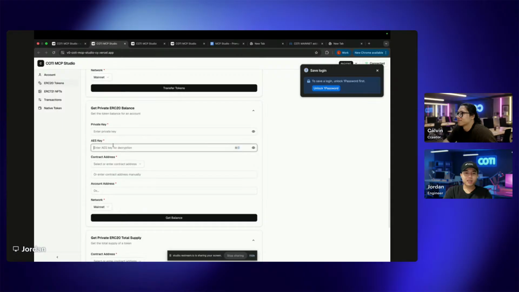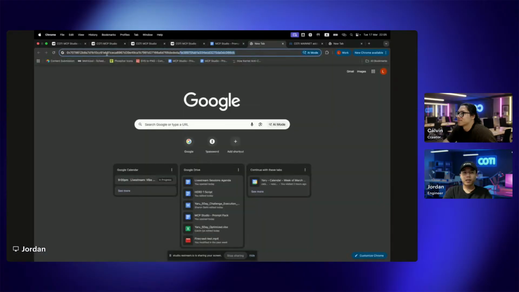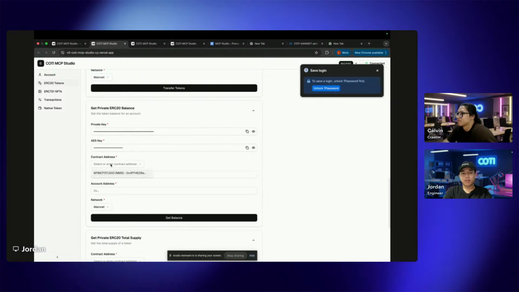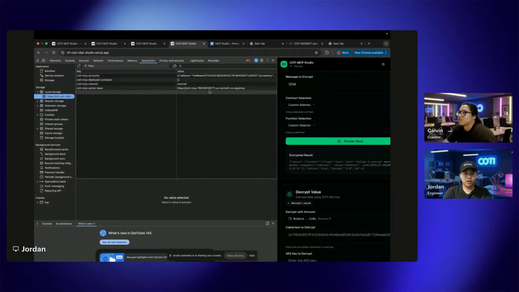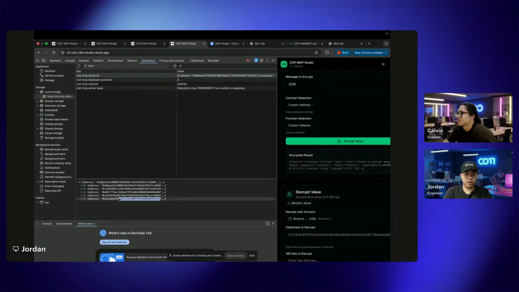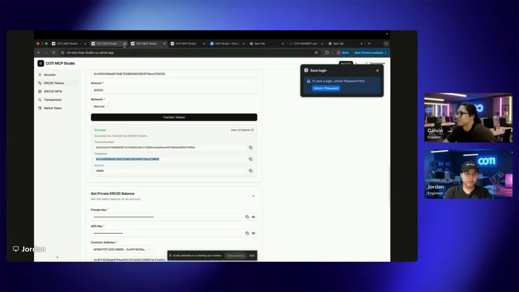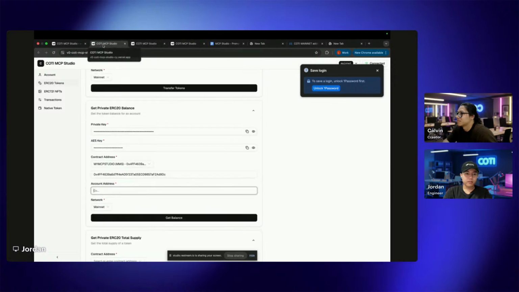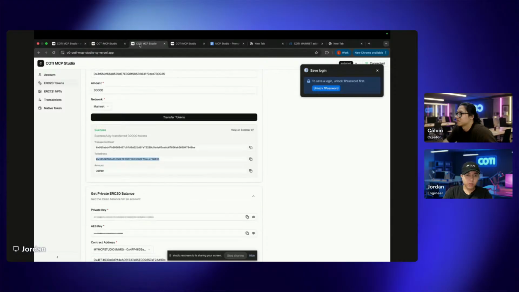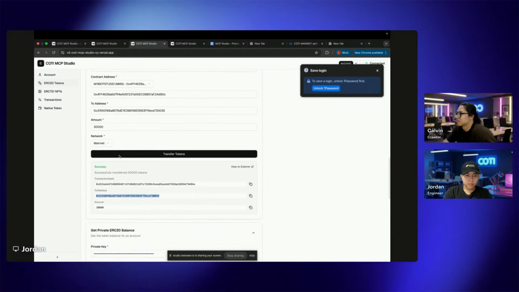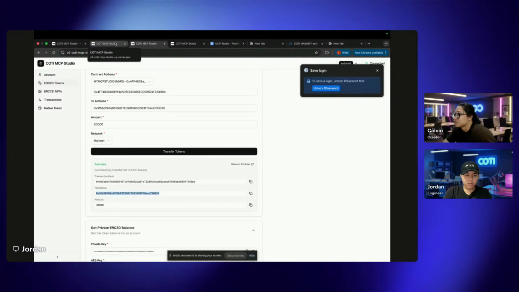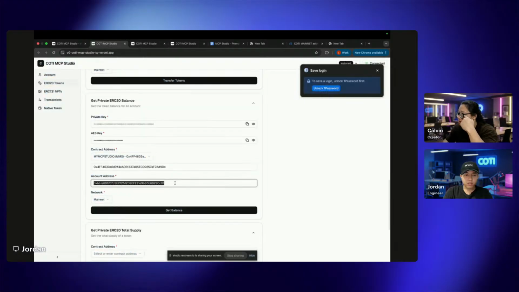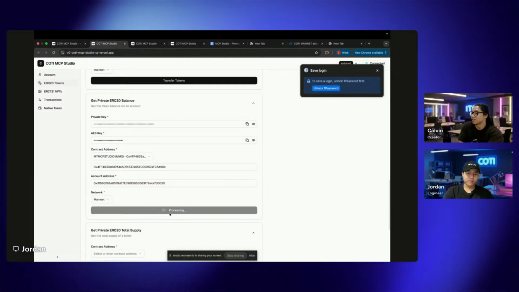We're going to check our balance. Here we have our AES key, and we have our private key. The contract address right here, the account address. Pretty sure I forgot it. Oh no. But it's probably stored here. Wait, is it correct? Did I copy the wrong account? I'm sure I copied the wrong account. Oh well, we'll see. Get balance.